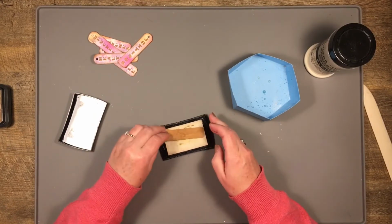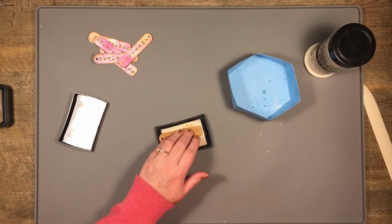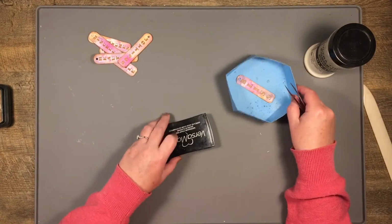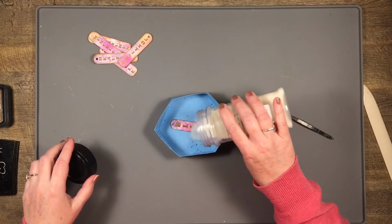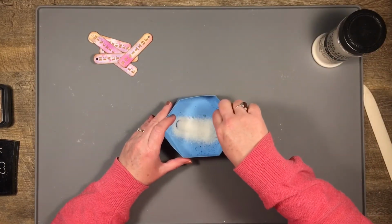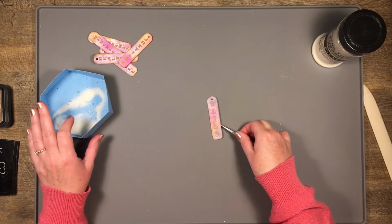So I'll just do one side at a time. Give that a good press. This is my really manky Versamark. I have a nice one for stamping too. And then I've got some tweezers. Now, wood tweezers would be much better for this, but I don't have those. I'm going to pour some of this on here and pick it up. So I'm going to do this on the front and the back a couple of times each.